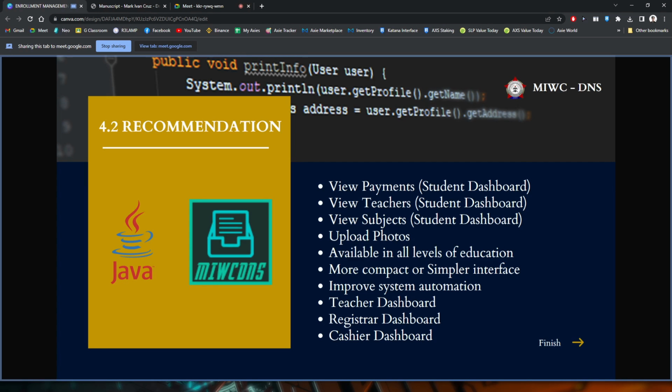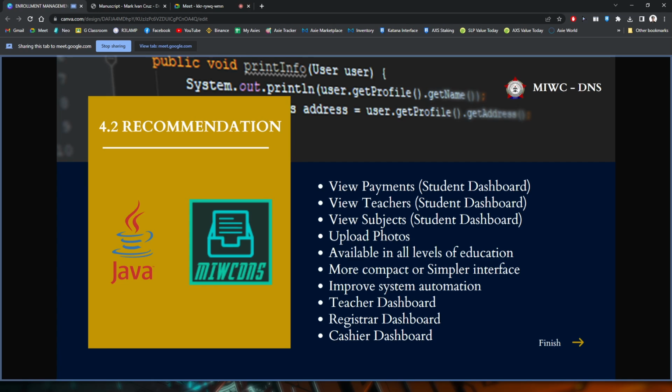Halimbawa, hindi mo na kailangan maglagay ng student number, and automatically, malalagay na doon yung mga data na kailangan mo. Hindi mo na siya kailangan i-check on list. So, automatic na siya. Mas magiging automatic na yung system or yung enrollment management system na to.